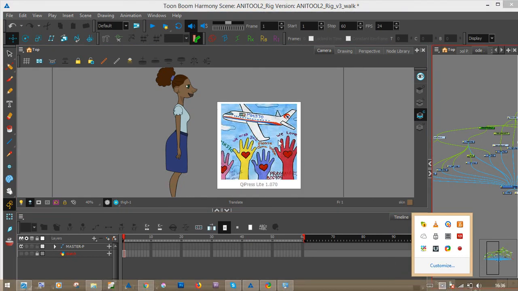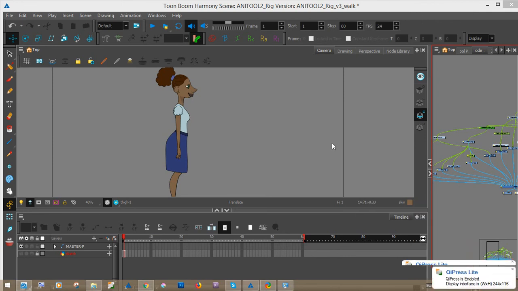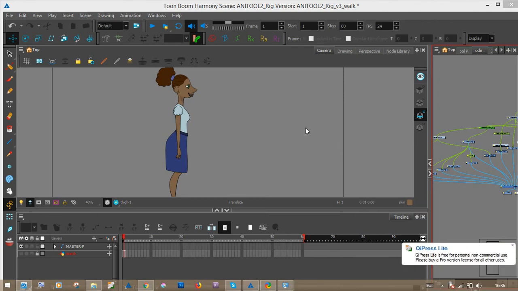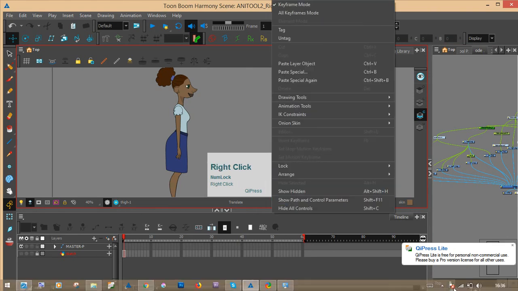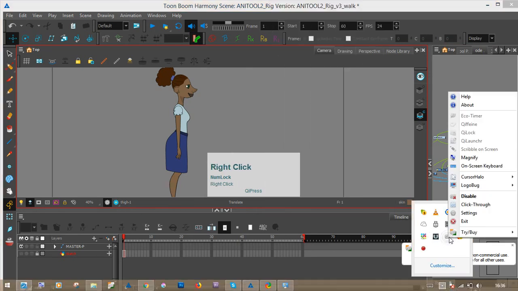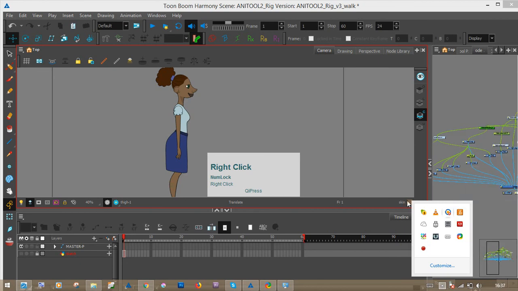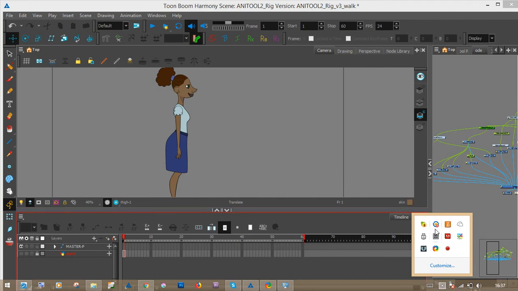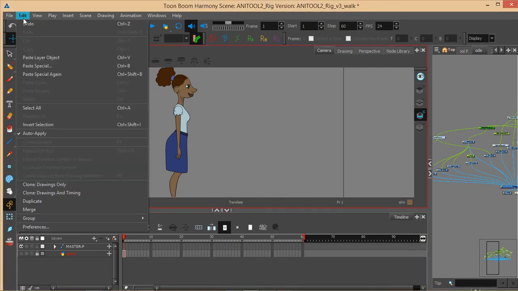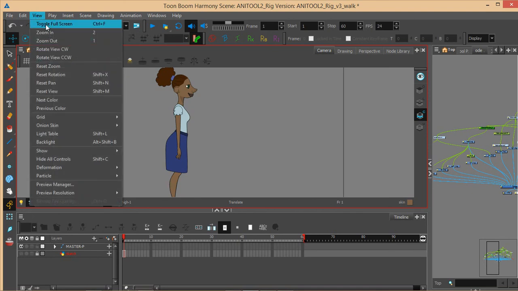Yay. All right, this thing needs to go now. It's annoying. Settings, not click through. All right, never mind. All right, back to recording. View, toggle full view.